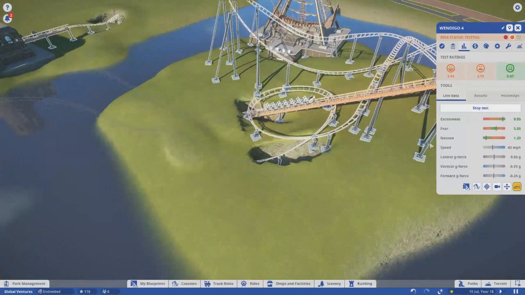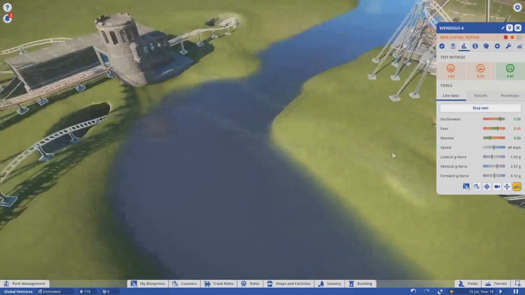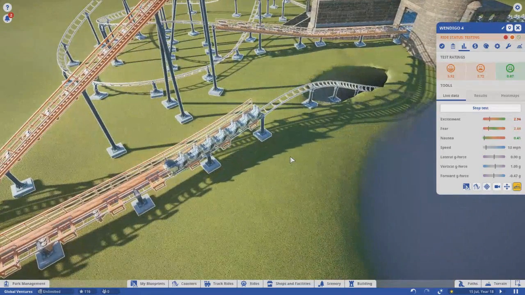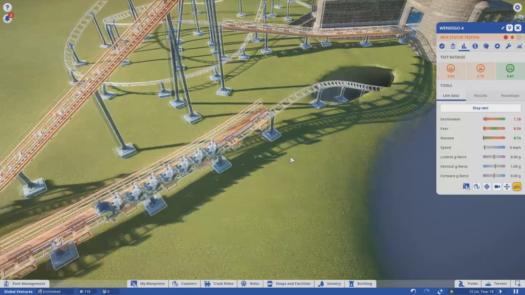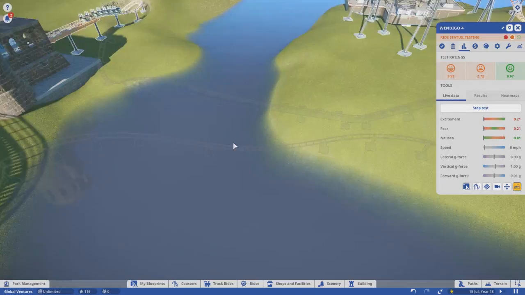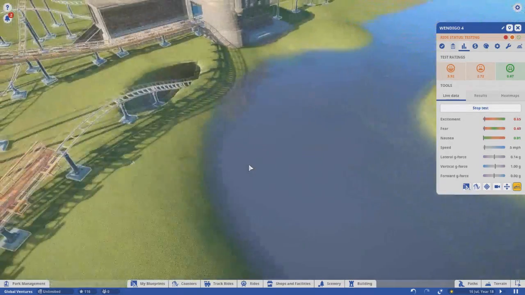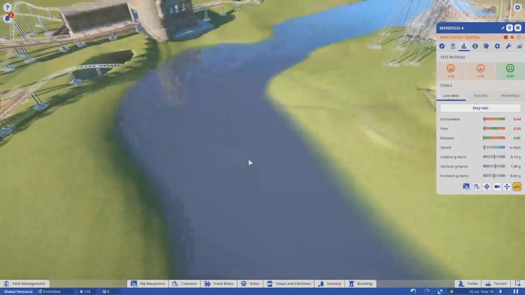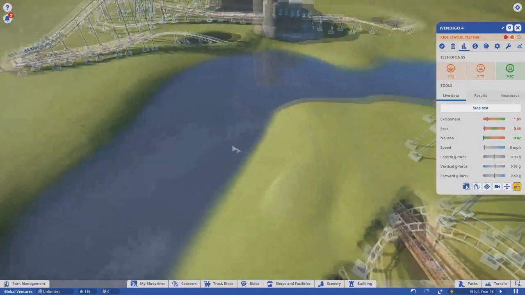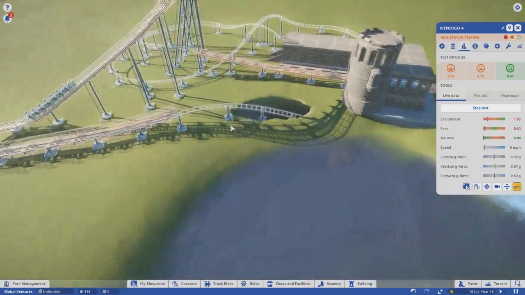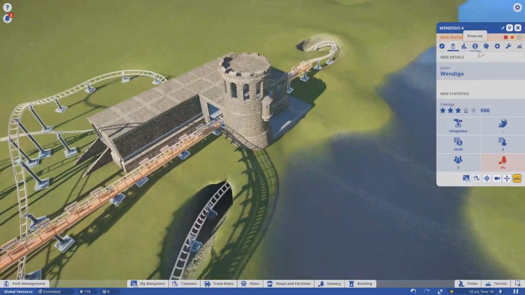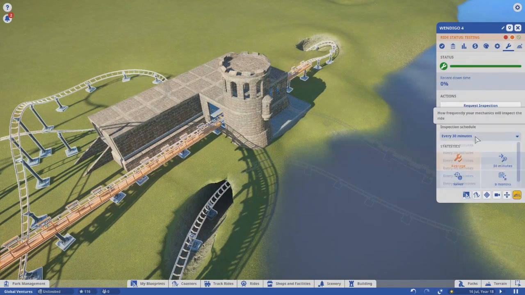fastest speed. I don't actually know which train it's following. I'm going to guess this one. Yeah, certainly seems to be that one. So yeah, it gets to its fastest speed down here, which I was kind of expecting. Might put some trim brakes maybe here, and move this bit underground perhaps. I don't know. It's not too bad.